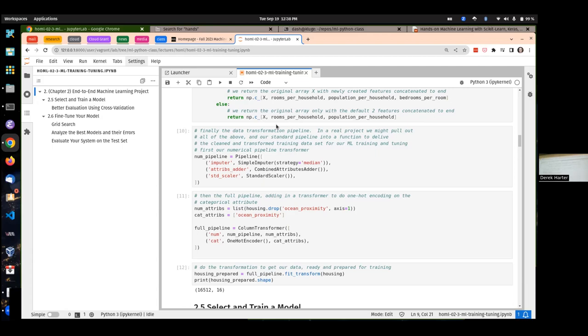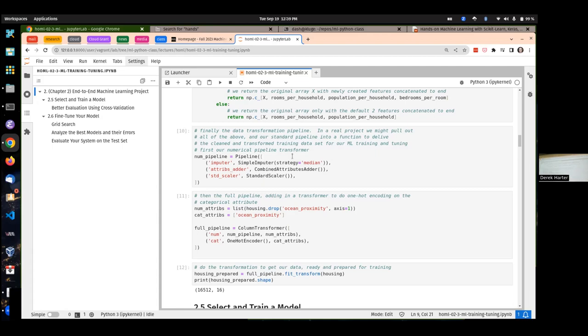The example that we have from chapter two, we did a couple of things. We had some missing data, so we used a transformer that would fill in missing data with the medians for that column. That's the first thing. Because we have to handle numerical data and string or categorical data differently, in this example we have two separate pipelines. One is really meant to transform those categories using a one-hot encoding. That's the categorical pipeline. It must be up above here somewhere.